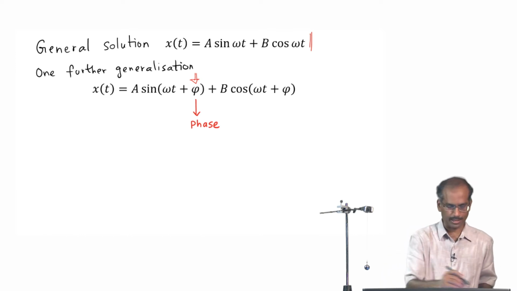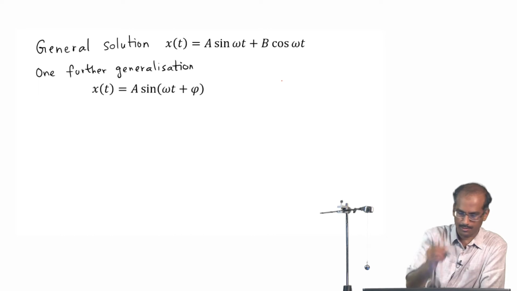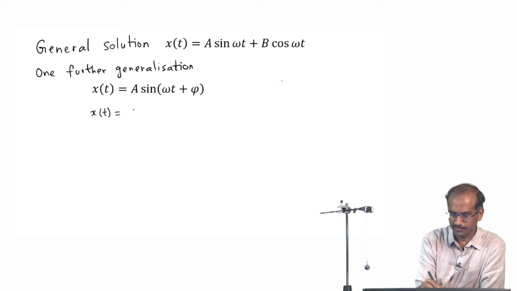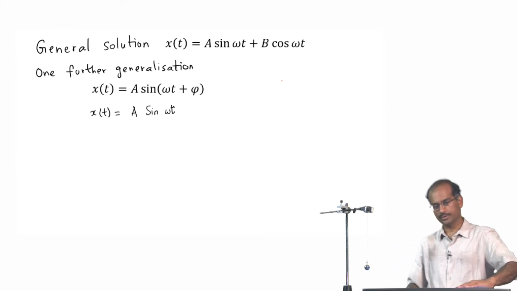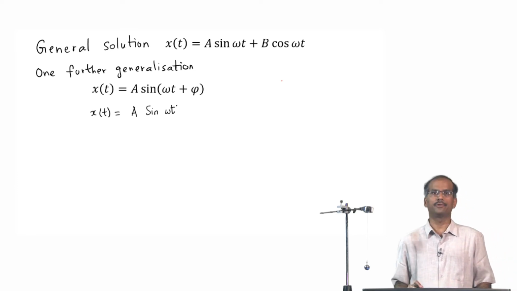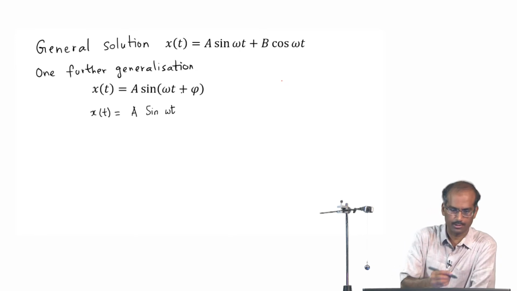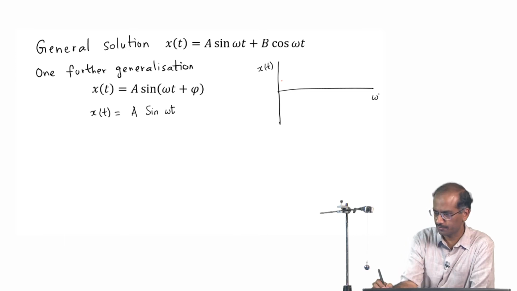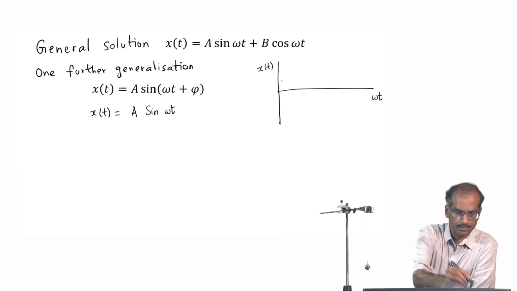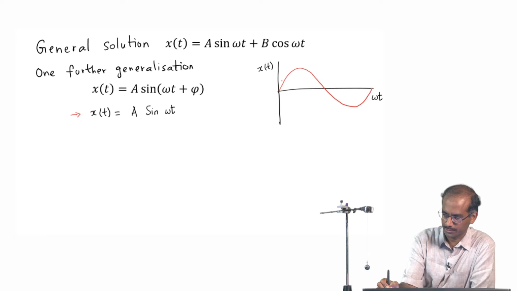To understand phase, let us cut down the second part and just stick to this simpler version of our solution. Now, to understand phase here, let me also, for comparison, write down x of t equal to A sin omega t. Both these are possible solutions to our differential equation. In one version I have written down A sin omega t, and in the other I have written down A sin omega t plus phi, which I am calling the phase. So, to understand how this works, let us plot the solution. I am going to plot displacement x of t as a function of omega t. Let me first plot this function x of t equal to A sin omega t, which might look something like this. So, this is your 0, pi and 2 pi.